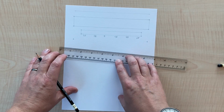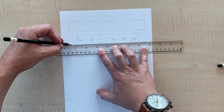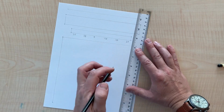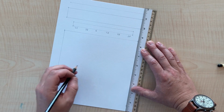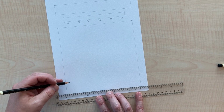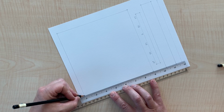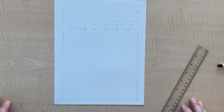And then the next thing I'm gonna do is use my ruler to create the exterior of my grid. Now this is the actual grid on the actual drawing paper that we're gonna use for your actual bone drawing. It's my word of the day, actually, or actual, whatever. So I'm drawing these lines to establish the edges of that, okay? And I got this one down here. Okay, so I have the box for my grid in place. I gotta tweak that line a little bit, okay?